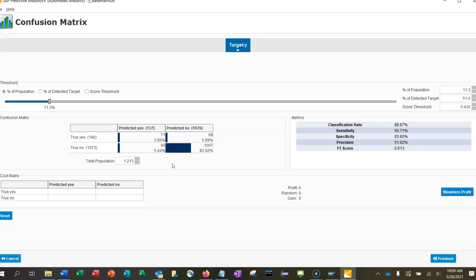But then it depends on what the application is. If it is marketing, it doesn't matter that much, the false positives. So these are the false positives. Somebody is actually no, but I'm predicting to be yes. This is a false negative. But you can see that if somebody is yes, then only half of them I'm getting right. So if it is a disease and you have the virus and I catch only half of them, obviously our system wouldn't work.